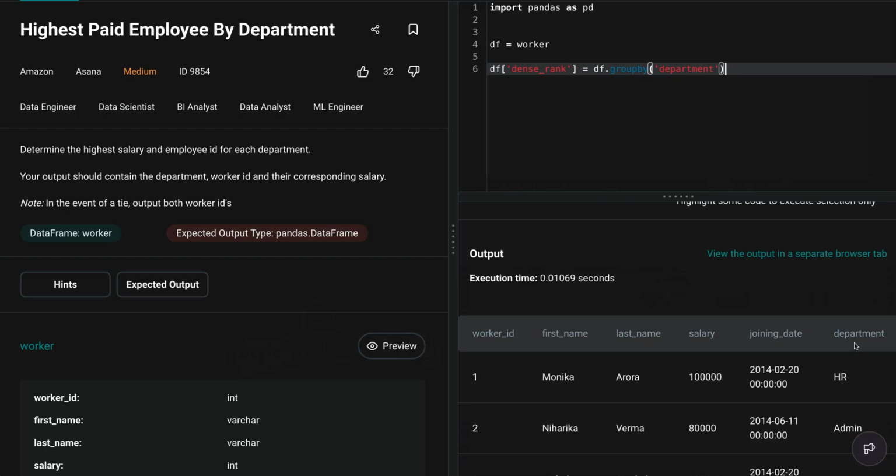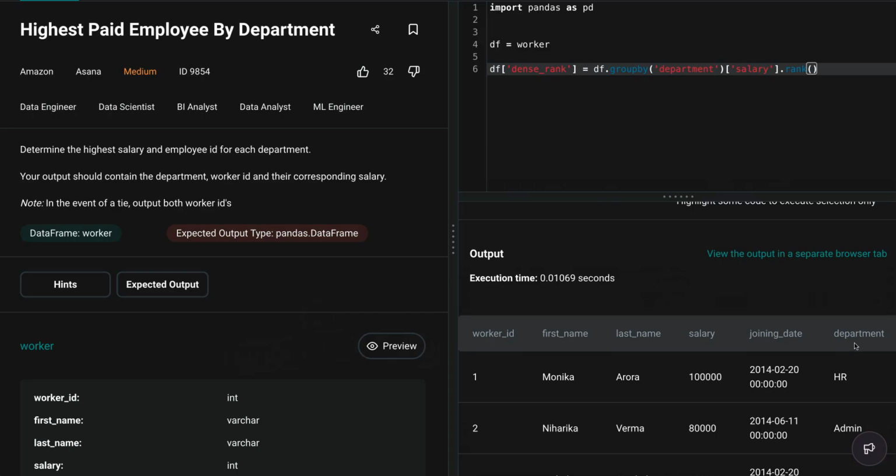And then in that department, let's focus on the salary column. And then now let's assign the ranking. So we have done the group by department, and now we are looking at the salary column in that group by, and I need to rank now. I want to rank the highest person in that department with the rank 1. That's why I'm using this method called dense rank.